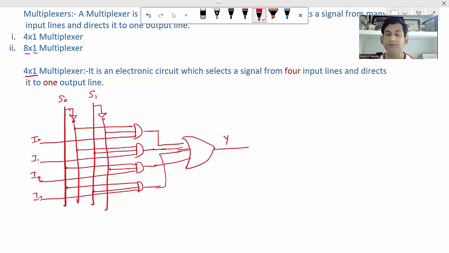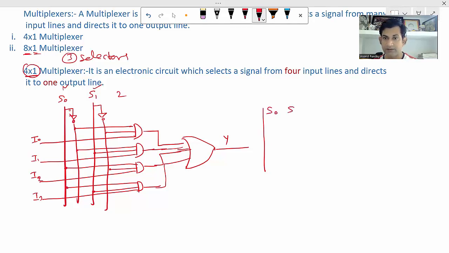Okay, now I am drawing the truth table here. So here S0 and S1 are what? Selectors. Please remember, you may have the question, how many selectors are there in a 4 cross 1 multiplexer? 2. Like that, in an 8 cross 1 multiplexer, there will be 3 selectors. Selectors or select lines, whatever you want to say. Okay. So this is the circuit of the 4 cross 1 multiplexer, and the logic gate diagram will be what?